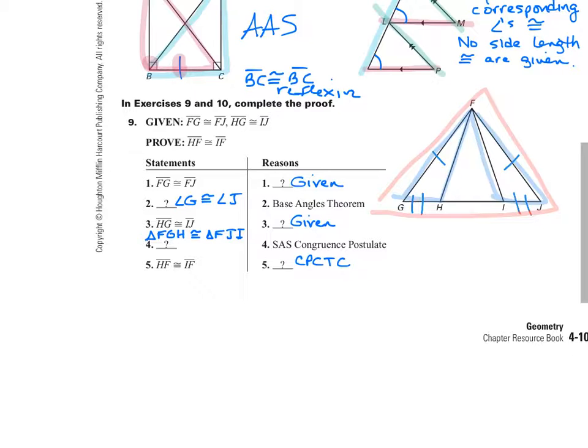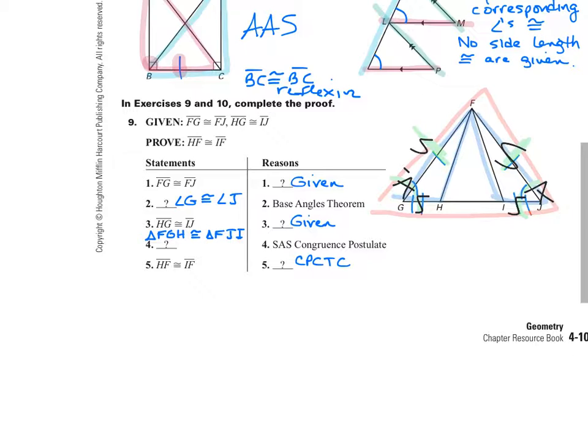But the ones that I need to refer to are the 2 blue ones and then the big pink one. Notice the congruency marks on the side here, making this big pink triangle an isosceles triangle, which tells me that these base angles are now congruent. And now I have enough information in the 2 side triangles to prove them by side angle side. Because I've actually got a congruent angle here, and I've got a side, an angle, and a side. So once I threw in the base angles theorem, because the 2 sides were congruent, then the base angles are congruent. Then the given again, and then I can show by side angle side.